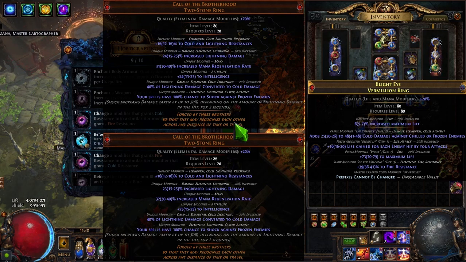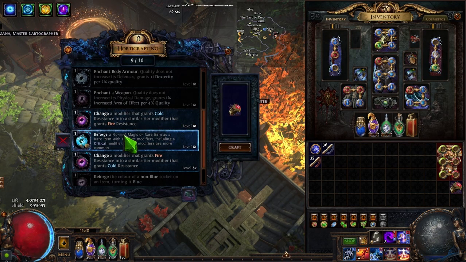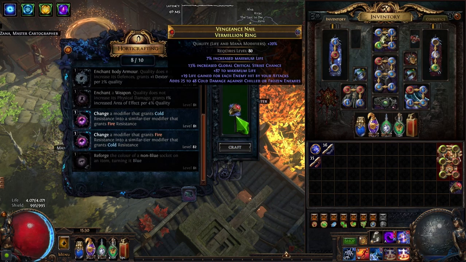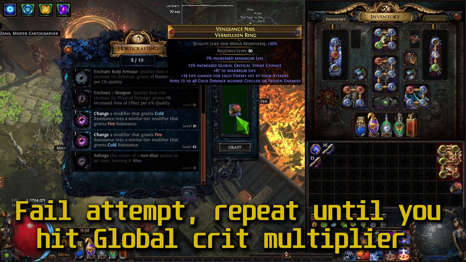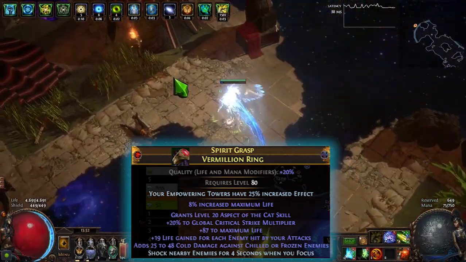That means that the suffixes are gonna get re-rolled, reforged with crit modifiers, because I chose crit, meaning that I have a high chance to get crit multiplier, because crit multiplier is already a suffix that can exist on Elder bases. So that is how you can actually add that crit multiplier later on. That's why I do not recommend to combine a ring with crit multiplier at first.